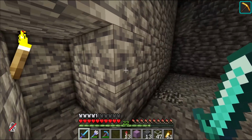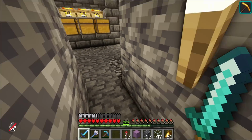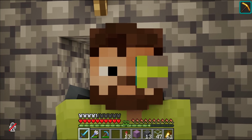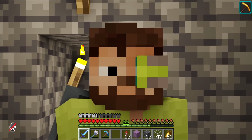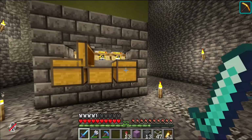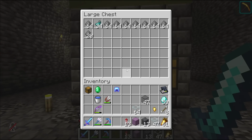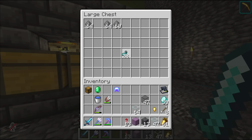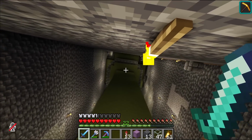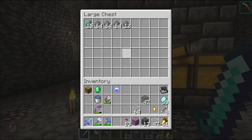And while I was editing this video, I was AFKing in this here hole. It was probably a couple of hours, and then I also had dinner, and may have watched a Netflix episode. And this is the result. It's not bad. Also, it doubles as a glow ink sack farm, because glow ink squid spawn in the little water bin up there. But yeah, it's really not bad.